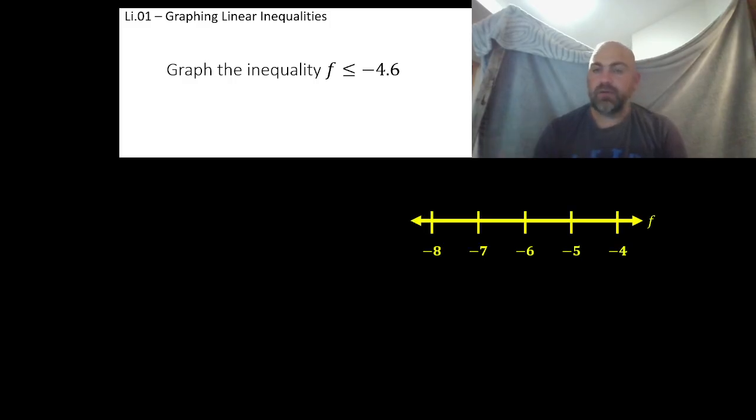Okay, drawing the number line out. I'm going to put negative numbers in. Remember, negatives go in the opposite direction as positives. So I'm starting with a really big negative of -8. I'm going up to a small negative of -4. Negative 4.6 goes right there. It is a closed dot because it is also equal to, and remember we have the F on there as well, so it shows that our number line has to do with F. And we're drawing a line down.